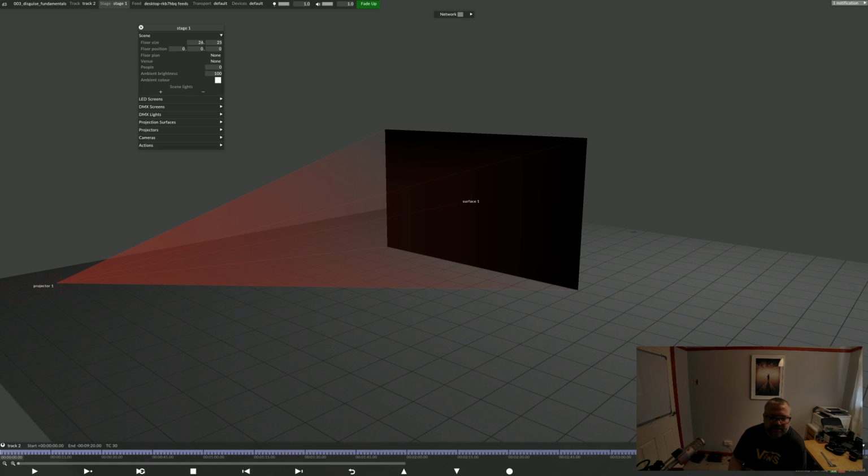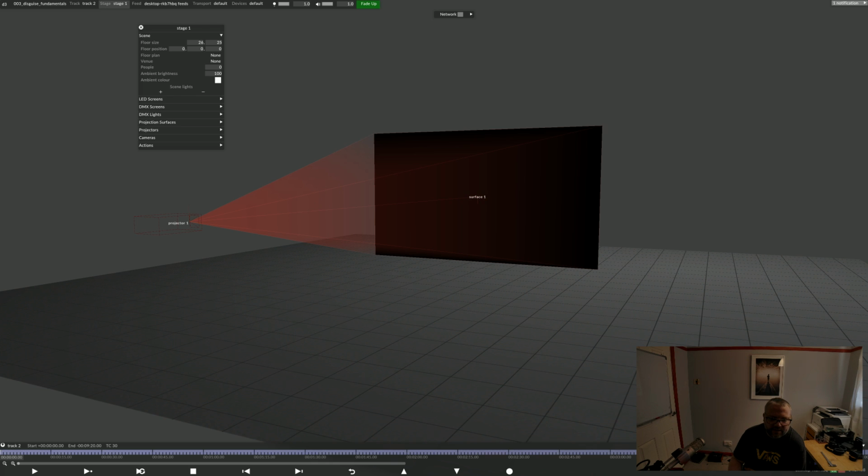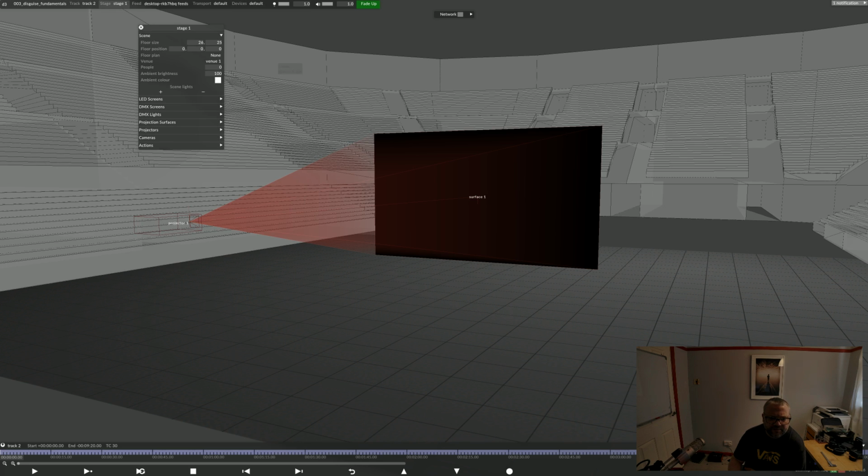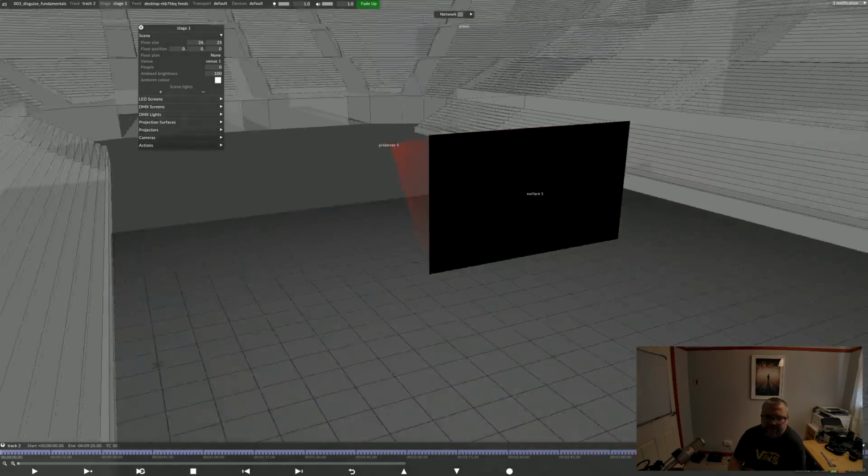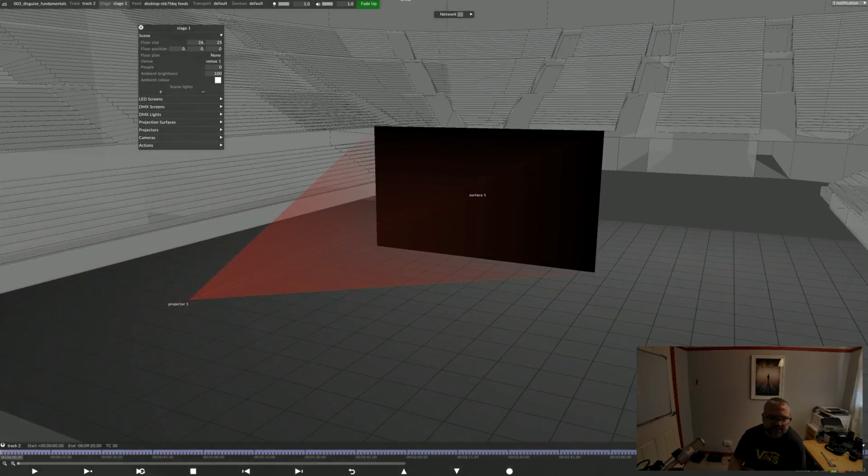If you're using models which aren't going to be video screens, the place to put them is inside your venue, so it's kind of useful to know that that's there. I think they give you by default a pre-set up venue with this stadium model in it. So if I wanted to add more models which weren't going to be video screens, I would add them to this menu here.